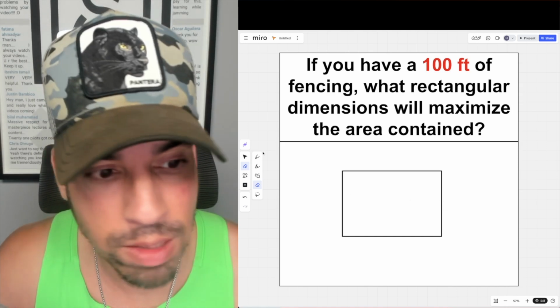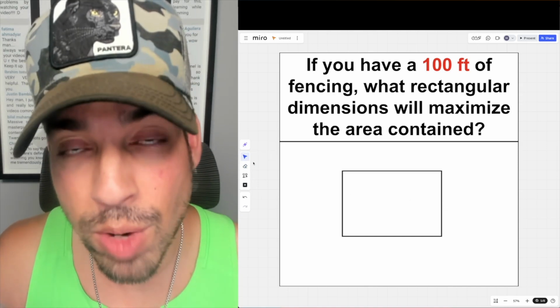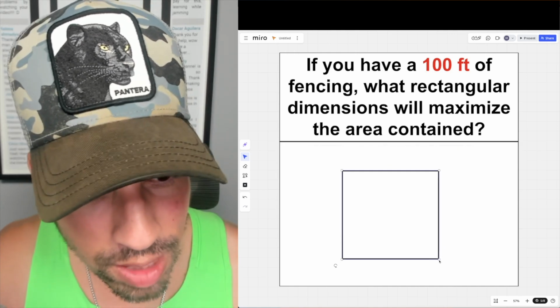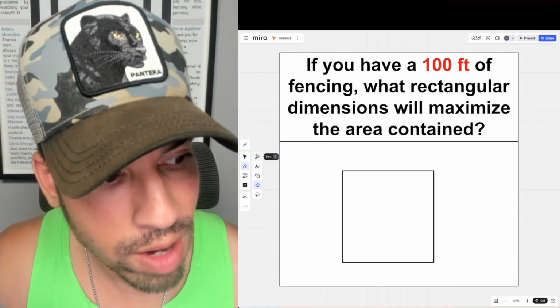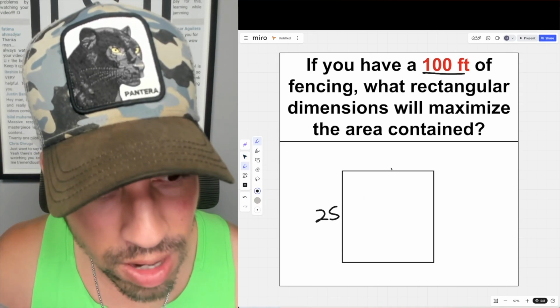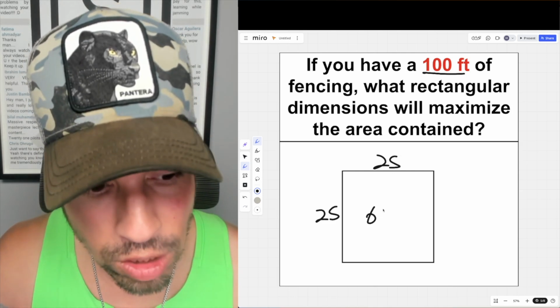Okay, so that is of course the algebraic way to approach this, but a better way to go about this, because they love asking about this in math class all the time, is to recognize one thing. If you're creating a rectangular shape to maximize area with a set perimeter, the shape that will do it every time perfectly is a square. So when you have a square, you're just taking 100, dividing it by 4, and you get 25 by 25. The area for this is 25 times 25, which is 625.